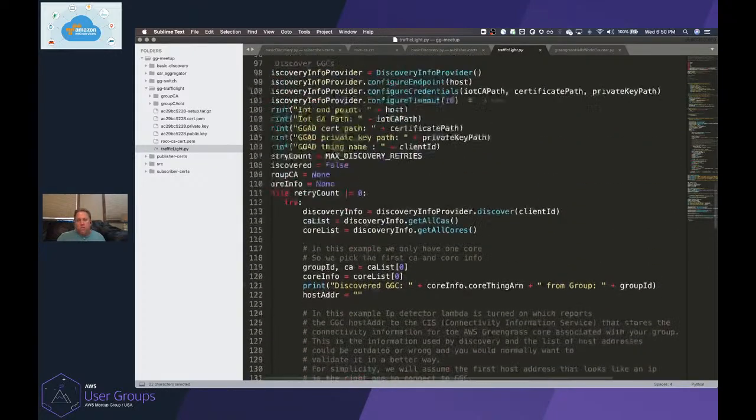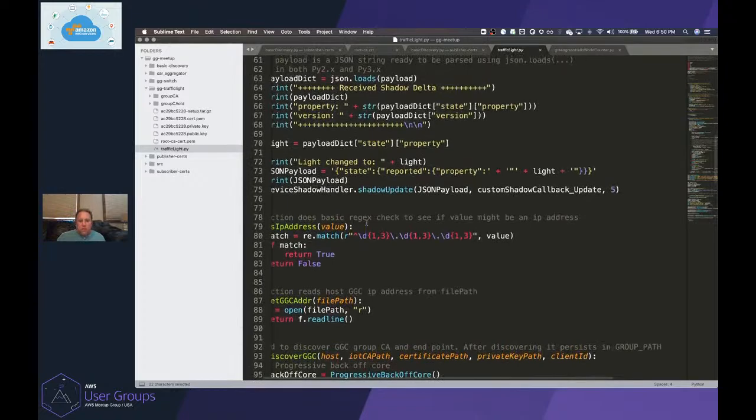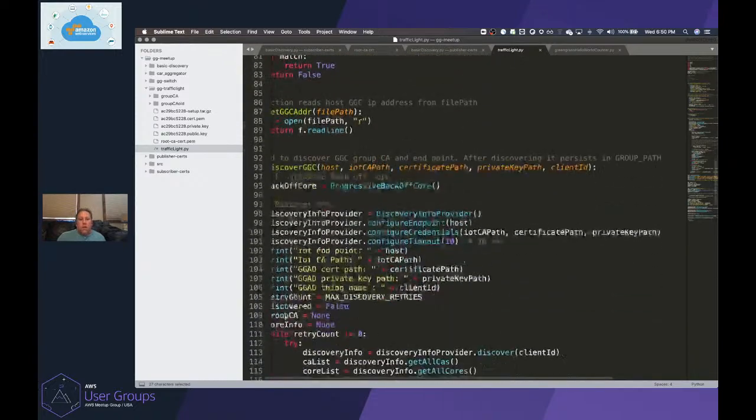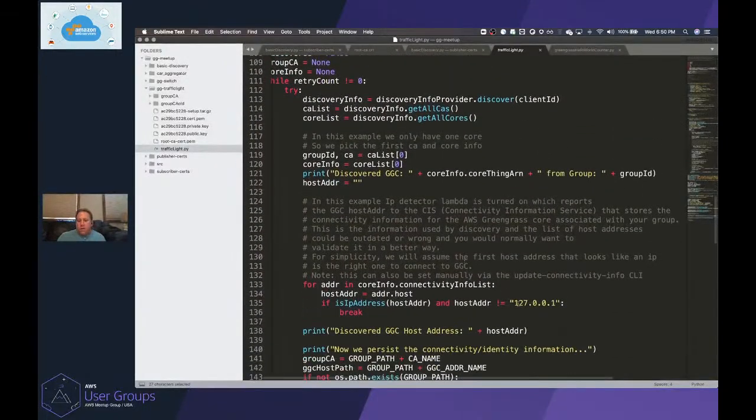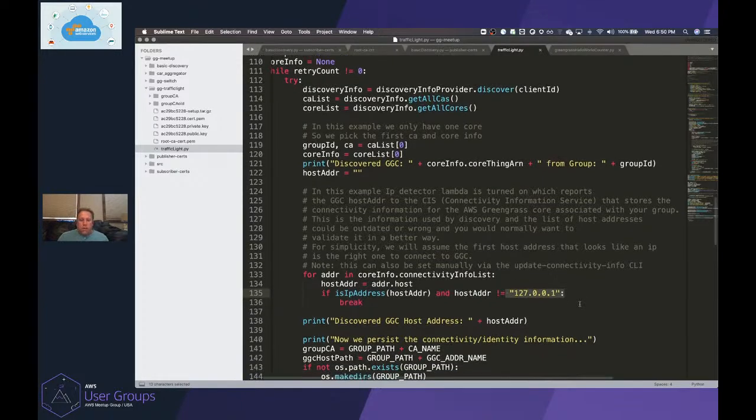is this IP address. This is specific to v4. Jumping into here, it's going to look for the 4 octets that make up an IP address. The first one that came back was the localhost loopback, and so that didn't work because I'm running the Greengrass-Core node on Raspberry Pi, which is not my local laptop, so I ended up having to modify the script itself to say I don't want it to use 127.0.0.1.